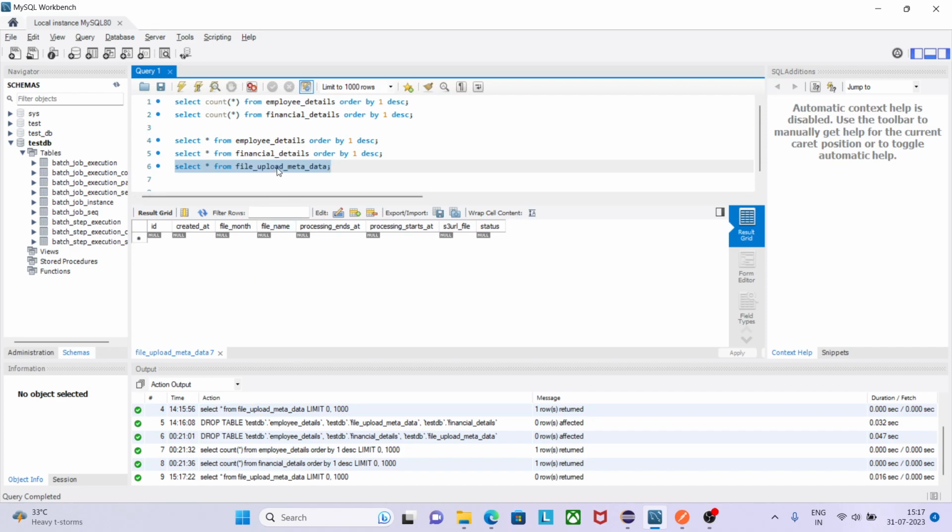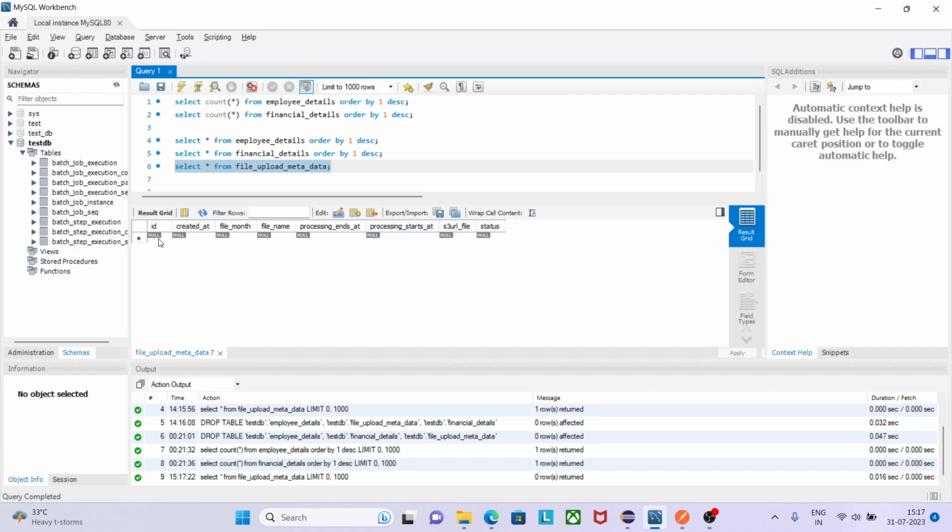File upload metadata will contain the file month, file name, when processing started and when processing ended. At the same time it will save your file to an S3 bucket in AWS, generate a URL, and that URL will be saved here.